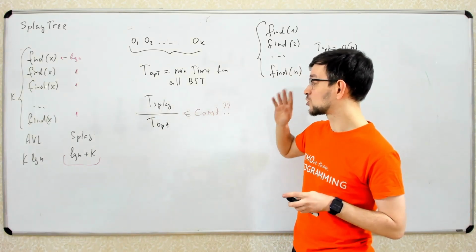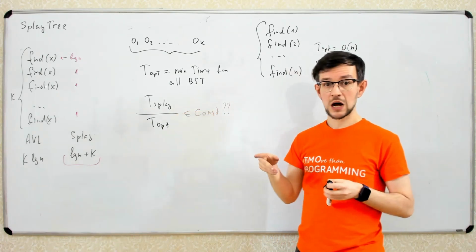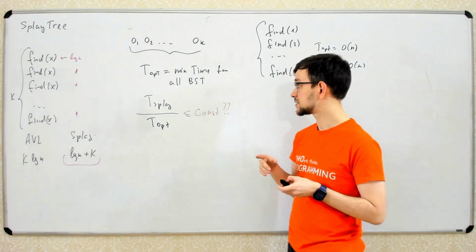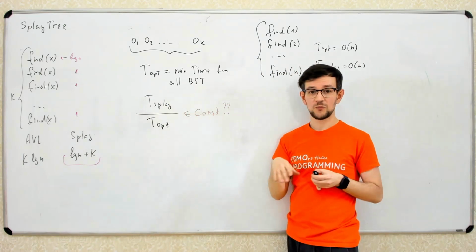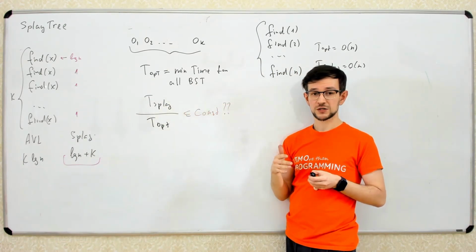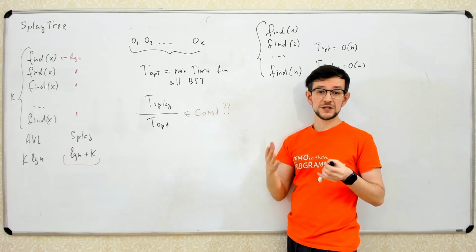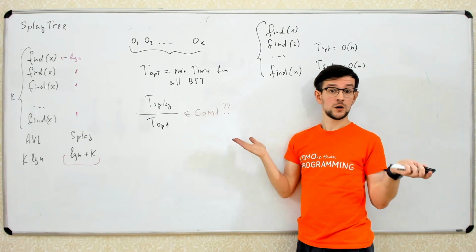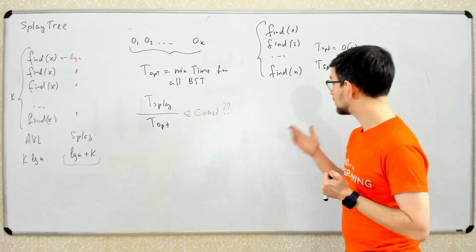So the time complexity is kind of optimized. People are trying to find some case when this splay tree works worse than some optimal binary search tree, and they still didn't find any. So they tried some strange set of operations for which we know some optimal binary search tree. And in all these cases, it turns out that splay tree also works in the same time complexity. Nobody knows why, but still a cool fact.